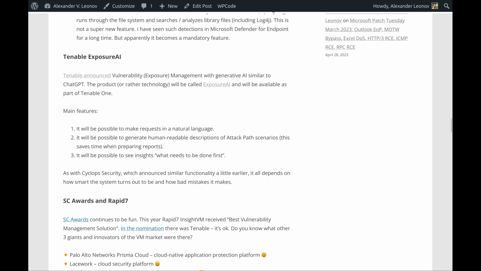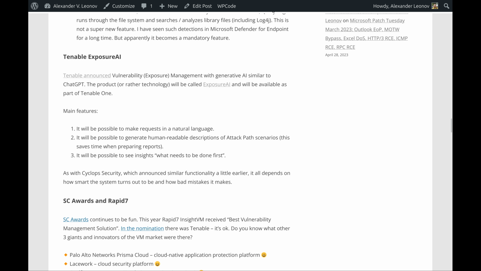Main features. First, it will be possible to make requests in a natural language. Second, it will be possible to generate human-readable descriptions of attack path scenarios. This saves time when preparing reports. Third, it will be possible to see insights, what needs to be done first.